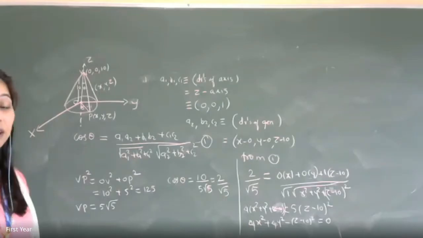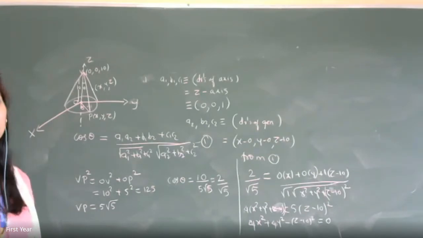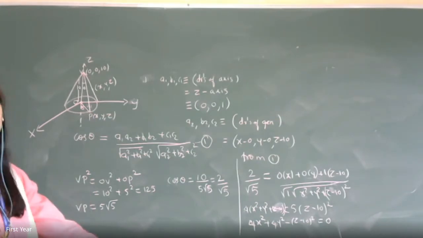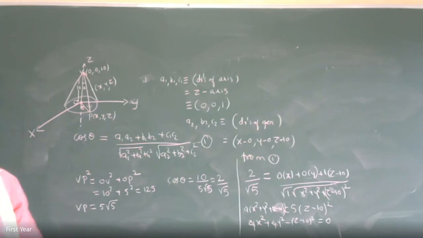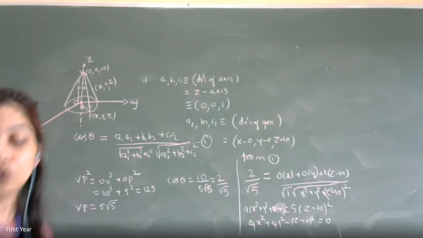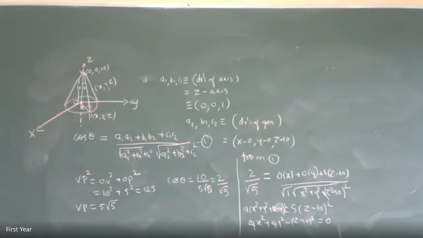There are many varieties of questions. I'll take one or two more and then we'll go to right circular cylinder. First of all, is this clear to everyone? Again, if you write simultaneously, it will be possible for you all to complete. As I said, I'll share the notes, and you can complete it later on. Now let me take another question. If you have understood, please tell me orally the answer. The final answer we can cross check.